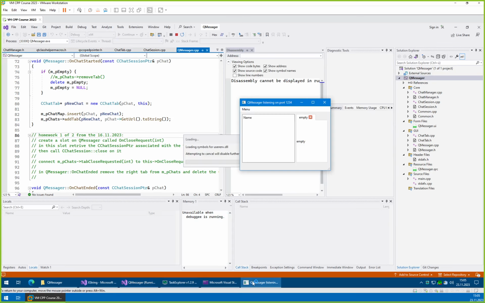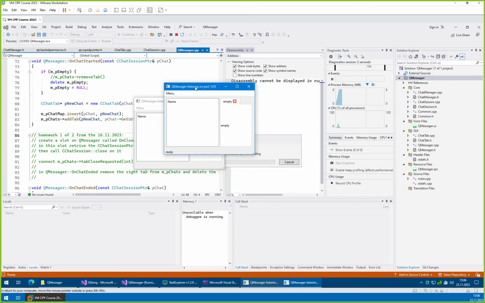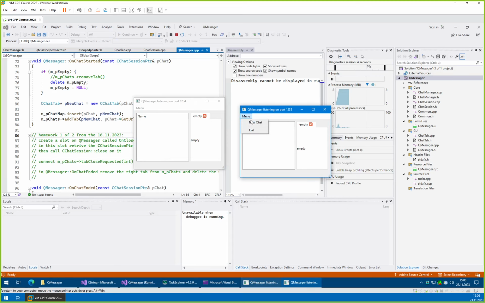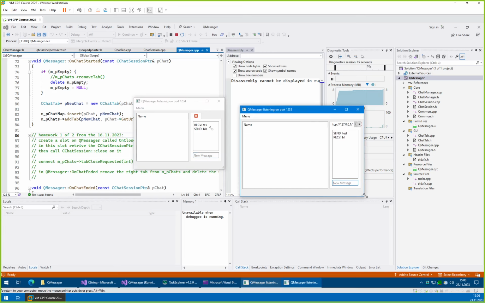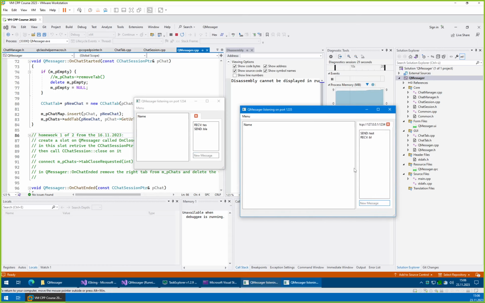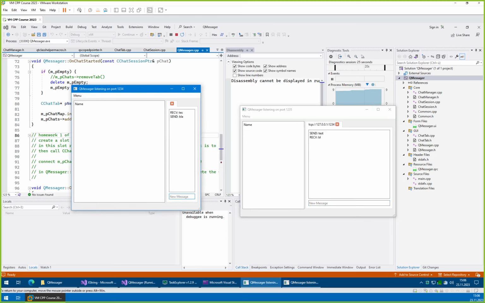That's a simple way to get multiple instances. Our system is implemented such that it starts with port 1234, but for every subsequent instance it will just try out ports until it finds one that works. So we can create a new chat, and now, as you see, it already works nicely. We are currently only using TCP. Also, we can notice that there are some minor features missing. For example, our incoming connection does not tell us from where it came.